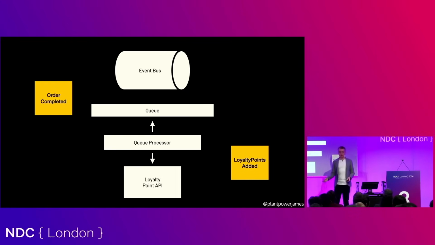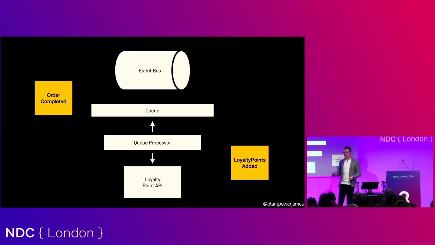Now you'll notice here that I've put a queue in the middle here, and this is important. If you think back to Gregor's quote from the start, the appropriate amount of coupling depends on the level of control you have, and you now have no control over this third-party API. You don't control the uptime, you don't control the SLAs, the throughput, the rate limits. So introducing this queue ensures you can keep this amount of durability. The order completed event can hit the event bus, come through into a queue, and you can work off that queue and process to the third-party API as and when you need to.